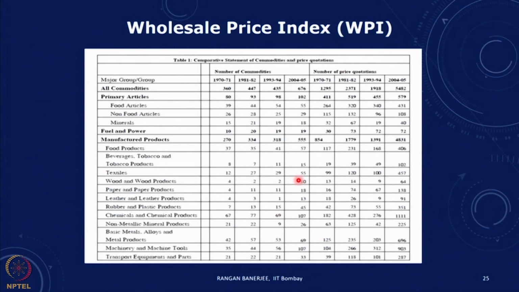In the case of wholesale price index, you can see that the quantities and the commodities are different. Again, there are weightages. So, these are things which are reasonably transparent. You can go to these websites, see how these wholesale price indices are calculated, and then we can use this and calculate.